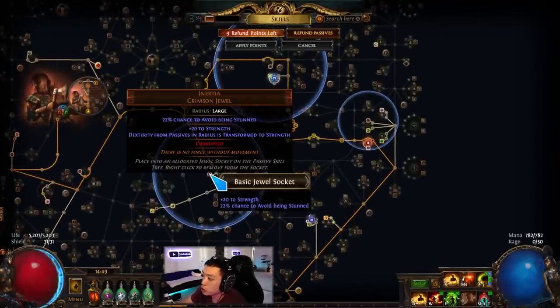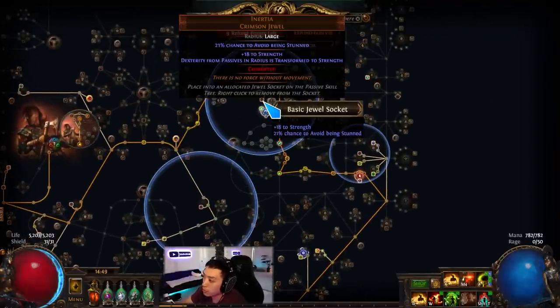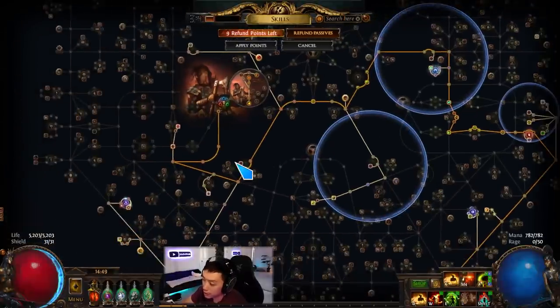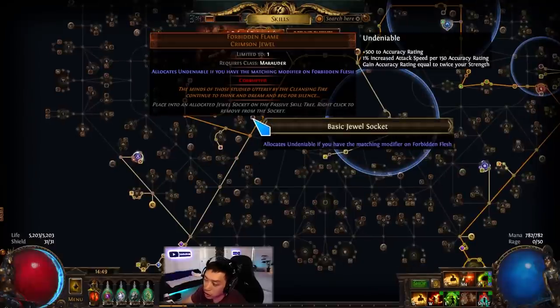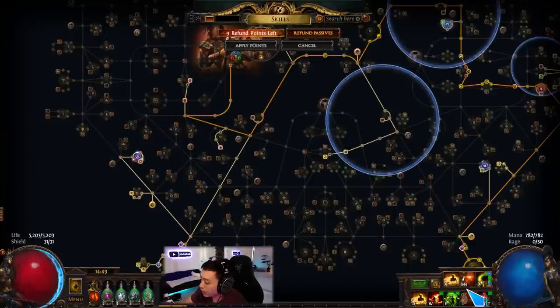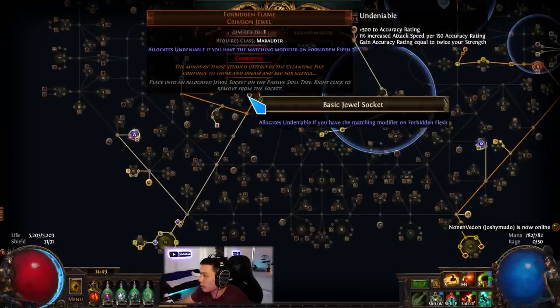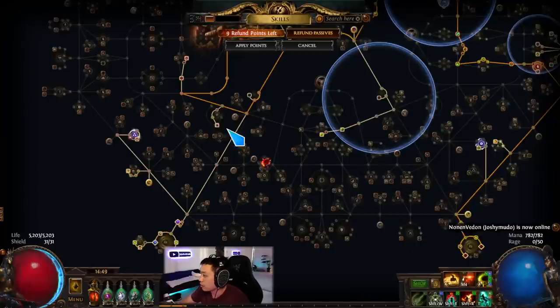Now for these jewels here, Inertia, they're probably like dirt cheap unless you get the stun implicit. Inspired Learning is like 3x, I think. Forbidden Flame and Flesh. Now these jewels you don't need to start off, but these jewels get very, very expensive. Very limited supply, but these things are completely crazy. If you look at the Whirling Blades attack speed, it's 0.38. Without one in the undeniable jewel, it goes down to 0.53.